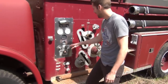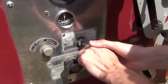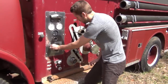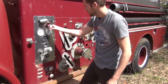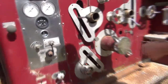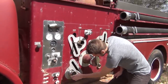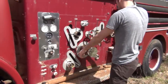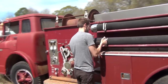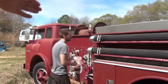Right here, this is the Valvatron. You pull this. Okay, so this is a primer. So maybe you pull out to prime. That's easy because it says it. It doesn't do it anymore. These are gauge testers. All right, let me pick one and you tell me what it does. Oh, this one right here, this turns the water on. And then it turns this. You might be right about that. All right, go hook a hose up. Is that a hose? Does that take off? If it don't, worry about it. I think it does.